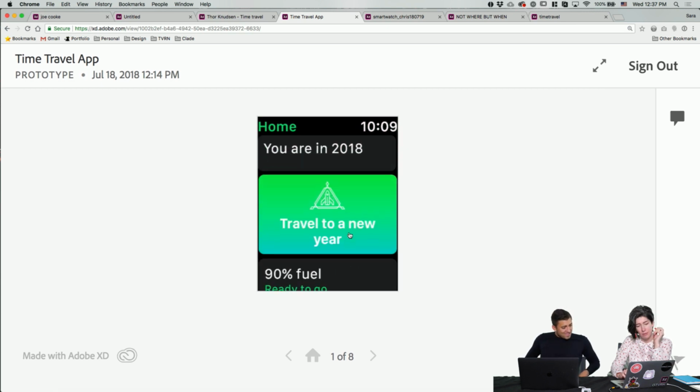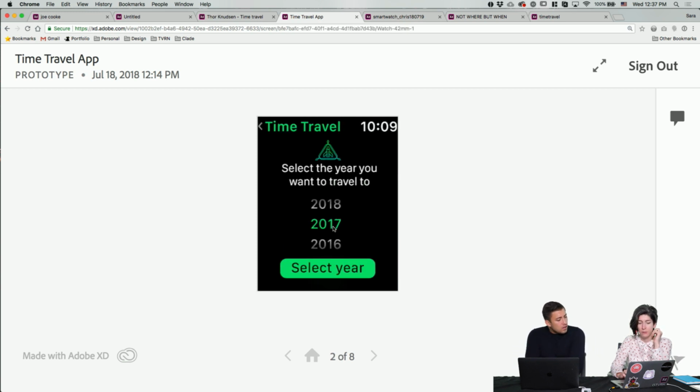So yeah, I think this is super neat. It's very modern looking. Let's click on travel to a new year. Cool, we get a little scrolly functionality. That's cool. Oh, we actually can. Wow. And this is what I think is super neat. I can see they put the black overlay where they do the opacity, like 100% disappear at the bottom and 100% at the top, so it actually feels like it's scrolling. Yeah, this is super cool.